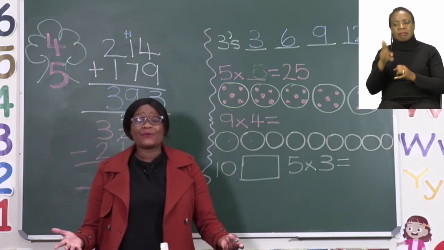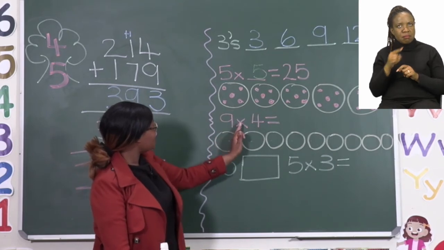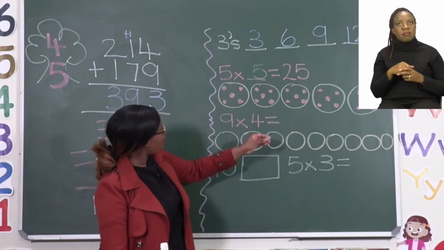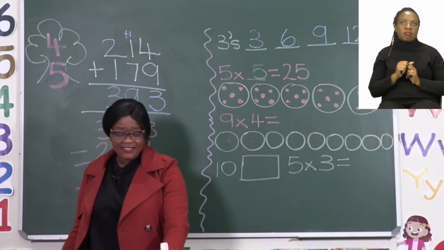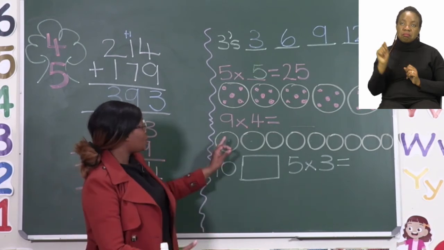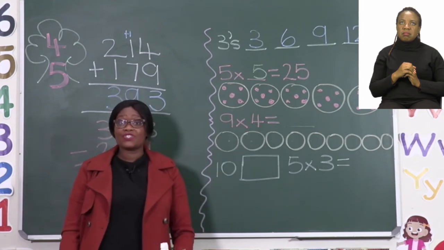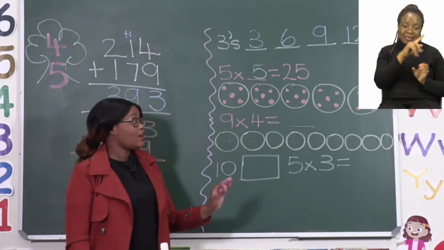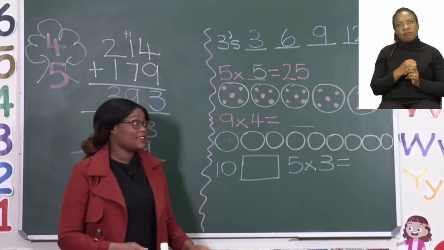Now, what if it is the actual answer that's missing? It's simple. We still do the sets. Now here it says 9 times 4 equals dash. So we're going to find out what is supposed to be on our dash. How do we do that? By doing the same thing. We make sets of. So instead of saying times, we're going to say 9 sets of 4. Which means that each and every one of our sets that you can see, they are going to have 4 things in them. And then the number of sets are supposed to be 9.